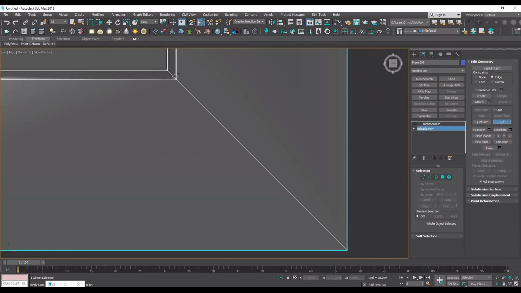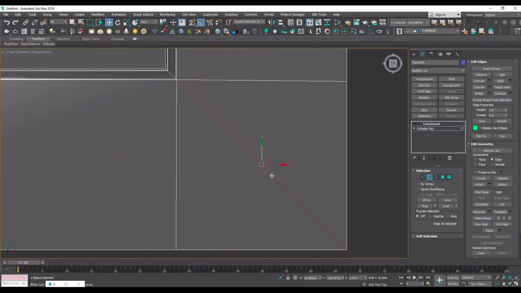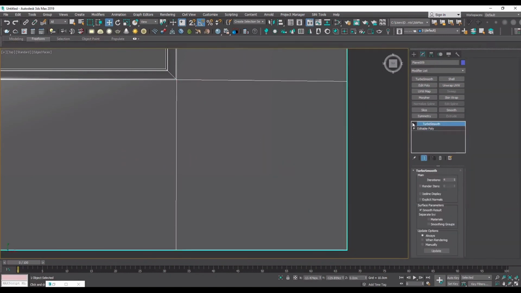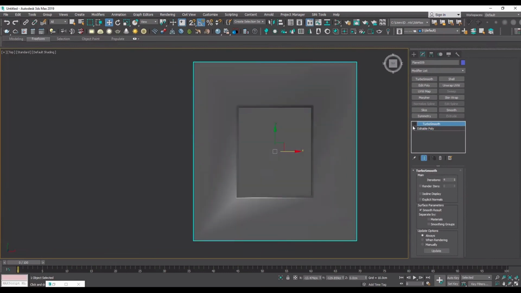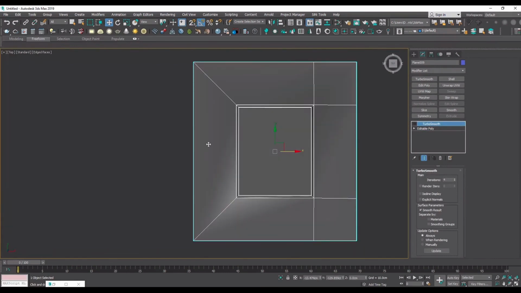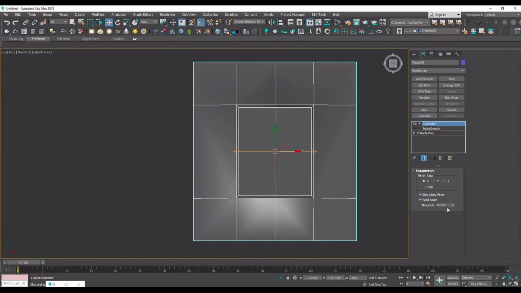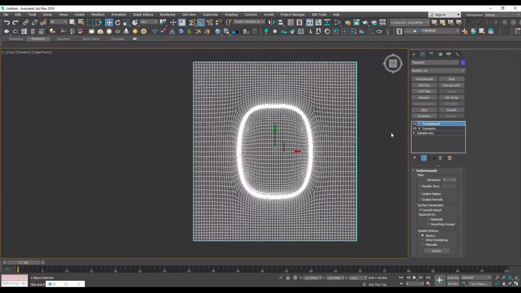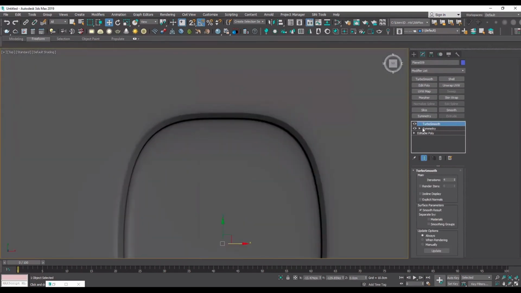Now, I'm going to repeat the same exact thing for the bottom part to then use symmetry and finish this example for you. Now, instead of repeating the same thing on the other side as I said, I will use the symmetry command with a low threshold and then put Turbo Smooth on top of symmetry to make it work again.